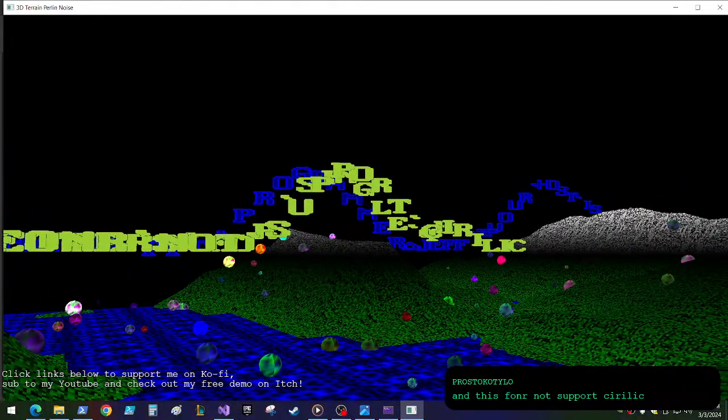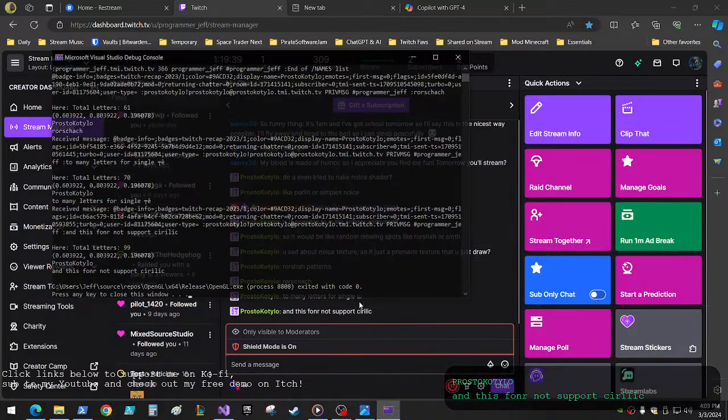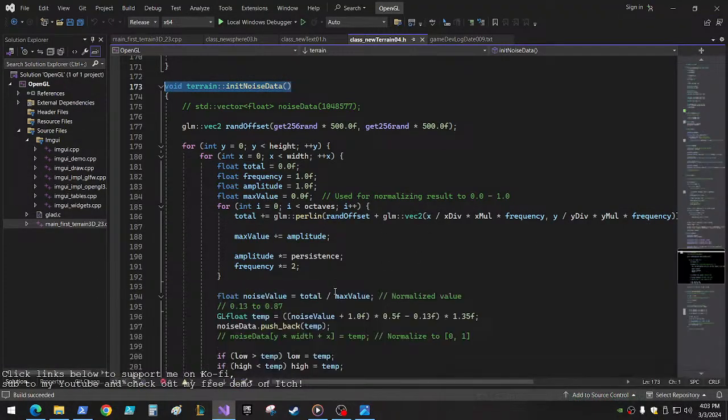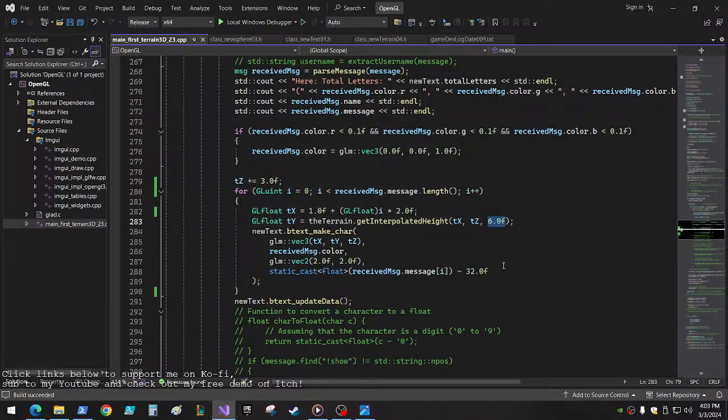Let's also make it so that whenever somebody new types or another message comes up, I also want the Y offset. Let's call it Y offset.